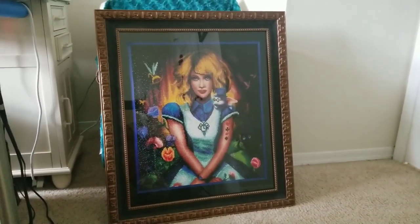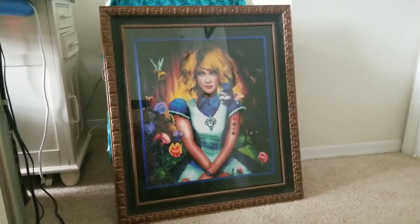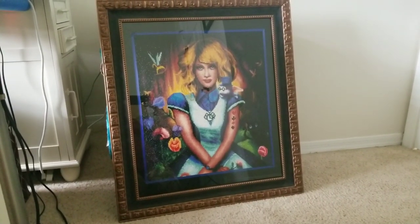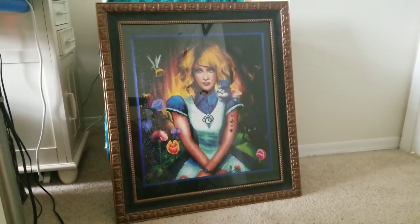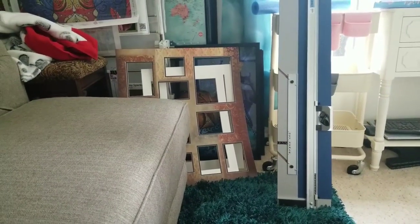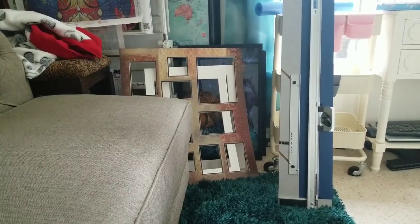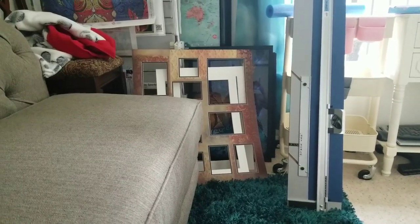This is meant to go in the bathroom, so I've got to get that hung up, and I'm very happy. I bought that frame in November, so it's 7 months later, and I finally got it framed. The frame is not at all what I had anticipated with that mat. But I framed 3 of the 5 that we bought frames for at Michael's last time. So let me get you set up and I'll show you those.